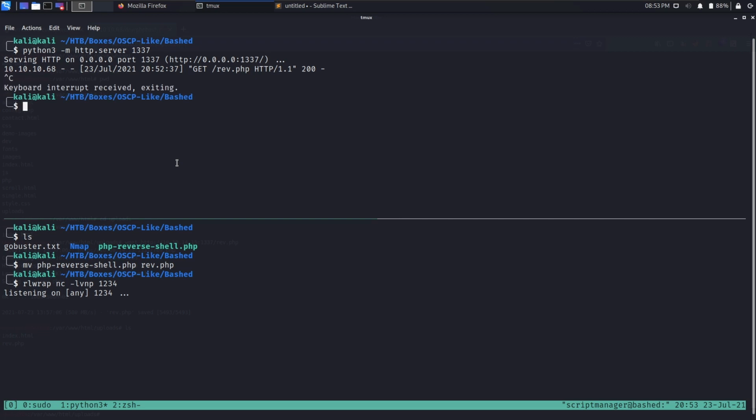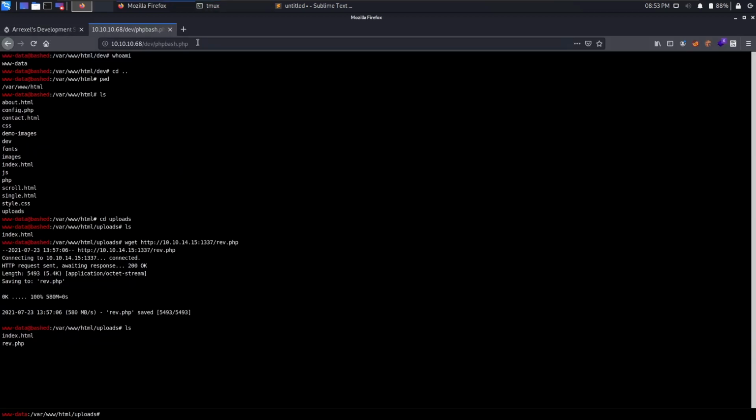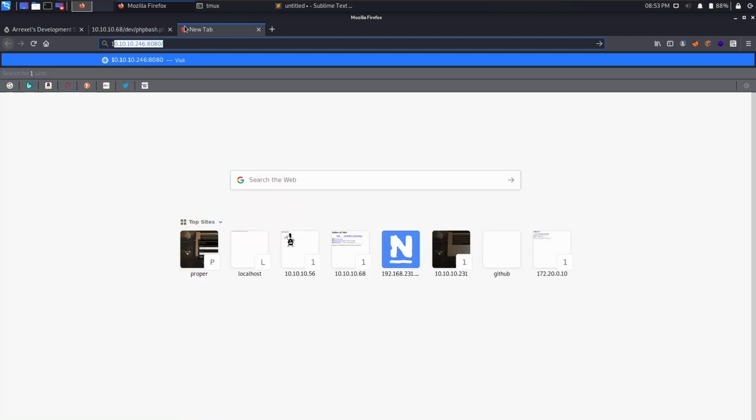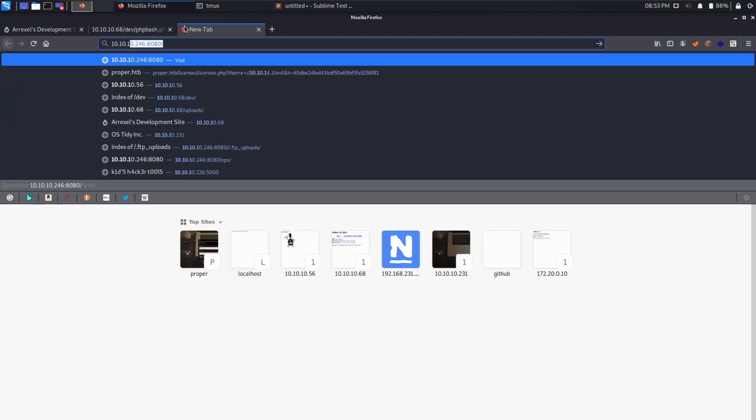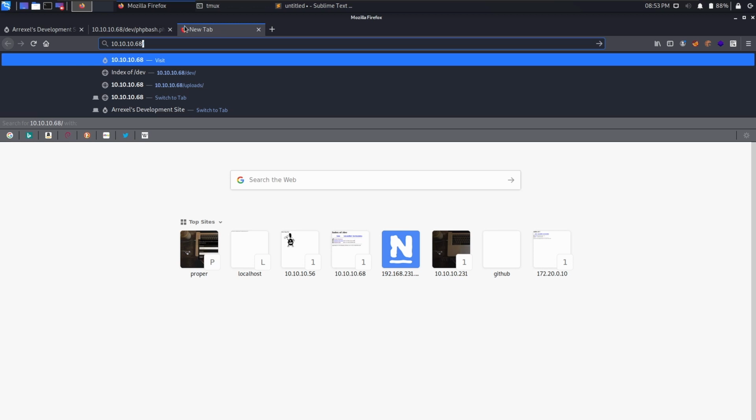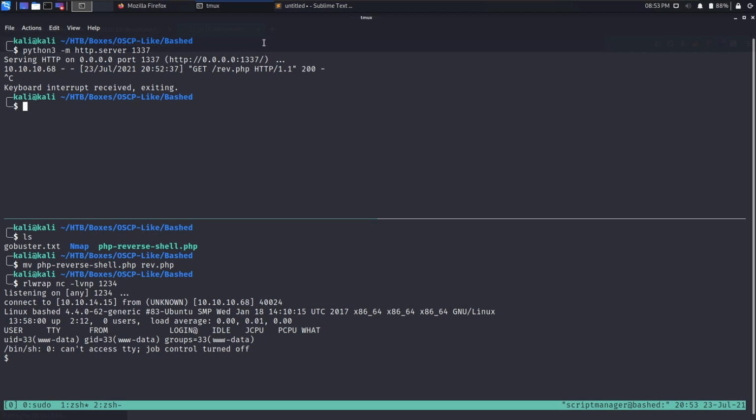One way is to go to uploads. I won't see the file over here for some reason, and just type rev.php, and as you can see here we have a shell.